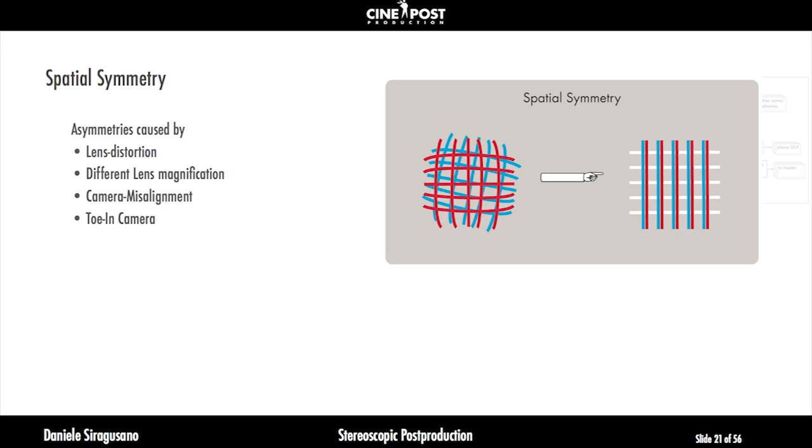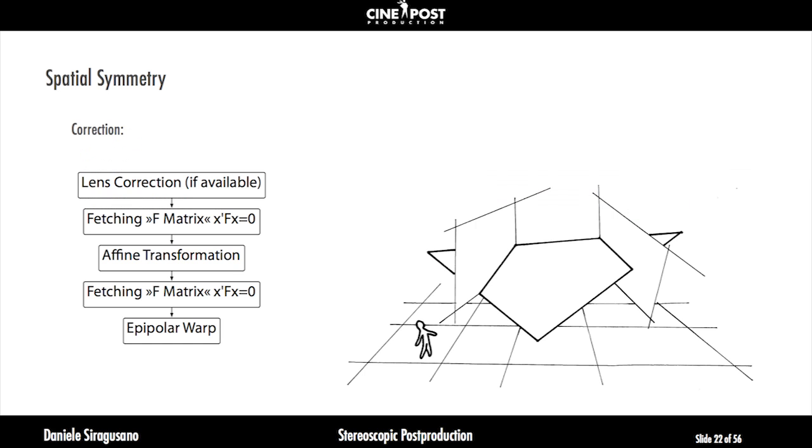Of course, there is camera misalignment, and I'm not saying that stereographers do a bad job, but you have to think that a sensor from a 35mm size film back is about 24mm, and there are 2000 pixels on there. If you try to line it up really by pixel, and you see how big the cameras are and how big the rig is, it's amazing what you can do on set, but you can never do it really accurate to the pixel. And if you're doing toe-in cameras, you also get other distortions like trapezoidal distortions. You have probably heard that before.